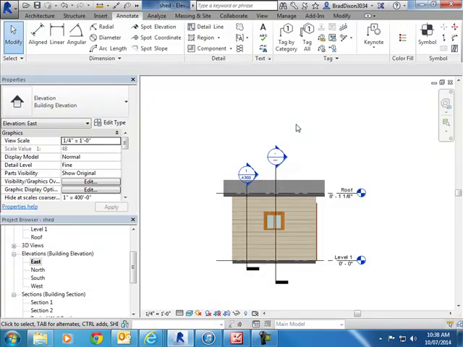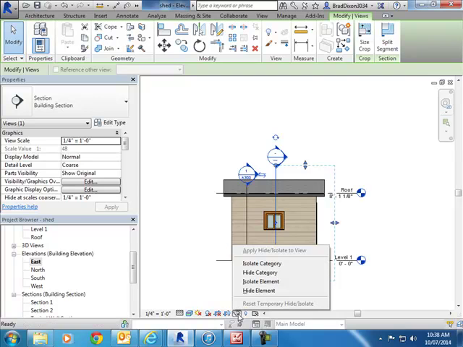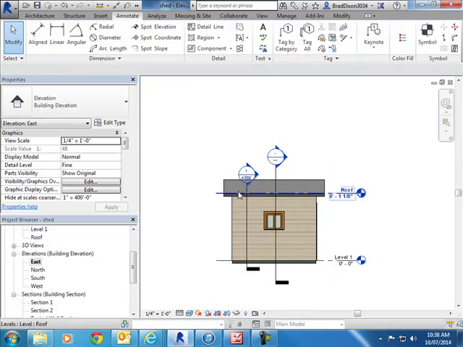The next thing is these sections, I don't want to see sections in an elevation view. So what I can do is temporarily turn them off by clicking on that, and I could go to my little sunglasses and say hide category or hide element, but every time I open up the drawing they're going to turn back on.